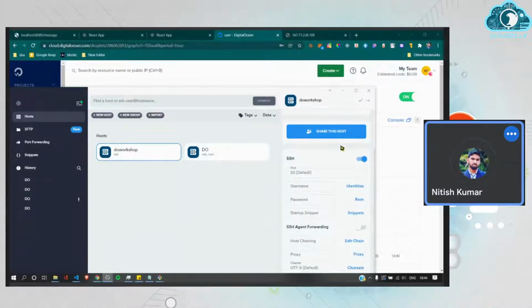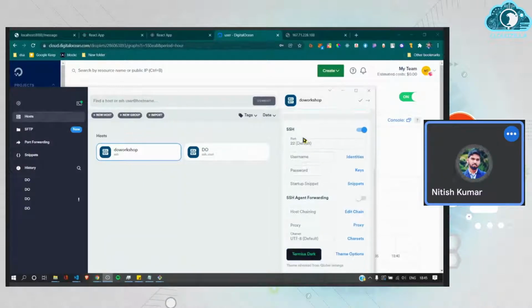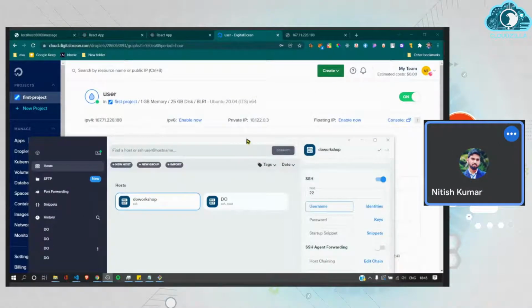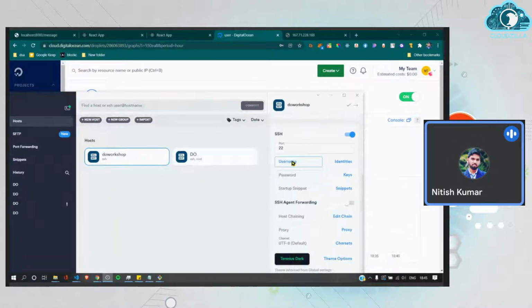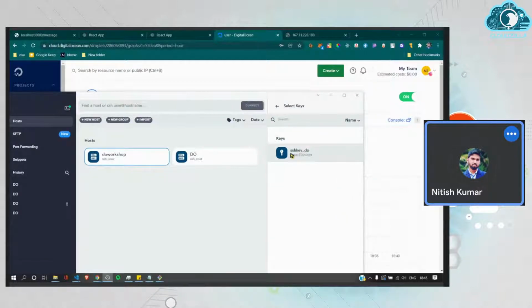The default SSH port is 22. For username, we have given user, so let's put it here. For password, we have to upload the key. This is my previously uploaded key.